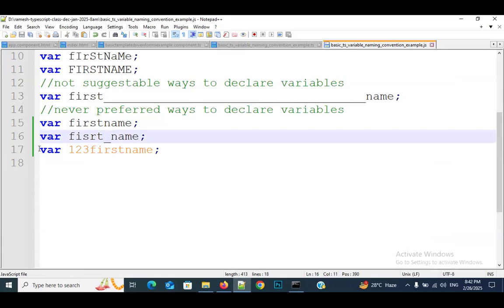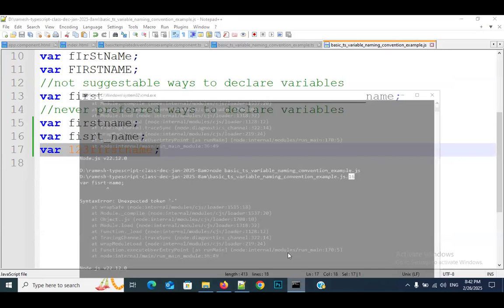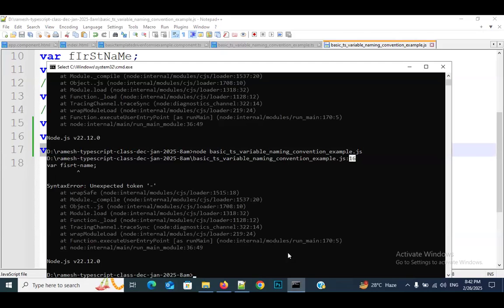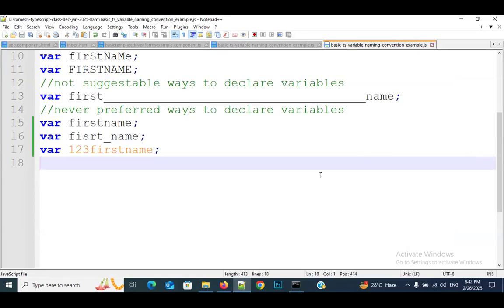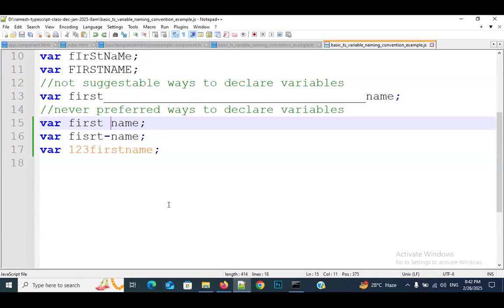Now, did I modify anything in line number 17? Respond everybody. No, sir. Okay, right. See it? Now we are getting the line number 17 error. So that is the difference. At a time, only one error. Okay, everybody? Right. So this is the difference between TypeScript and JavaScript also. Is it clear, everybody? Respond please. Okay, very good. These are the major three differences.